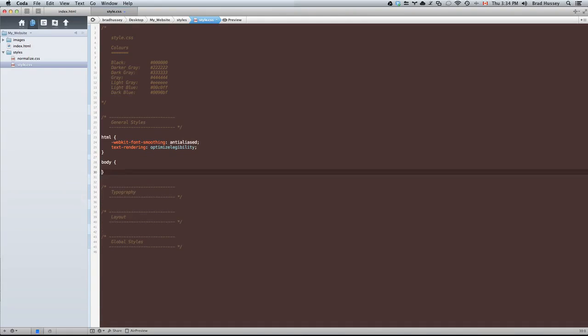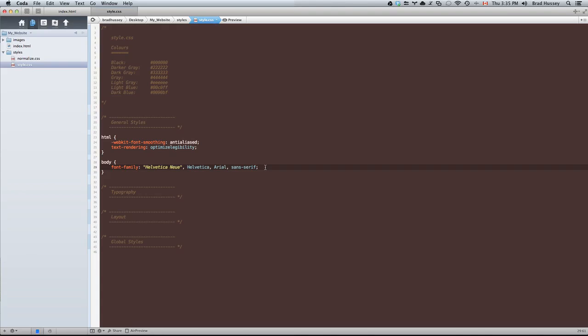We're also going to style the body now. And we're going to declare a font family. So this is called a font family. There is a family of fonts, and the browser first starts with the very first one you declared, and then it moves down the line for a fallback, just in case your browser or your computer does not have this font. So say a user's browser does not have this font. It will then try and find Helvetica. If it can't find Helvetica, it'll move on to Arial, so on and so forth.